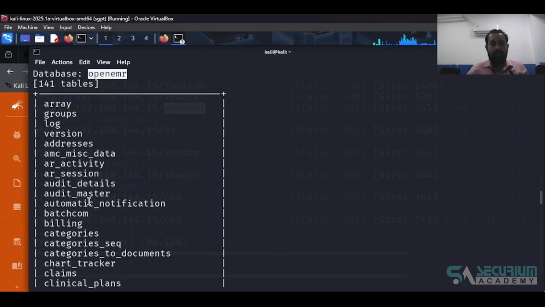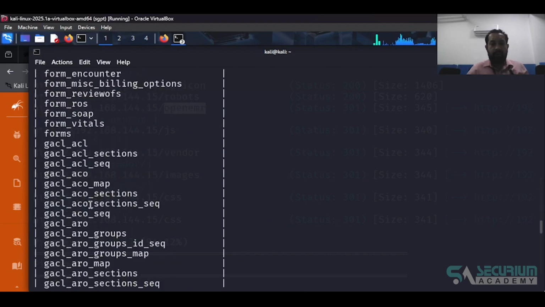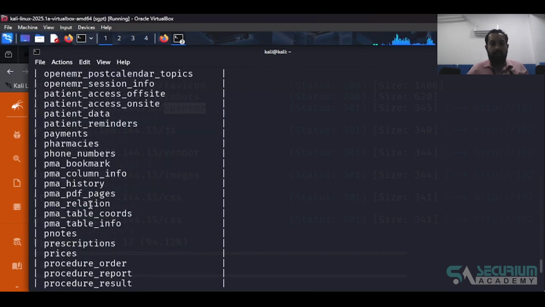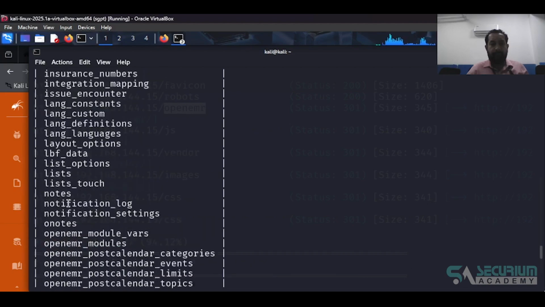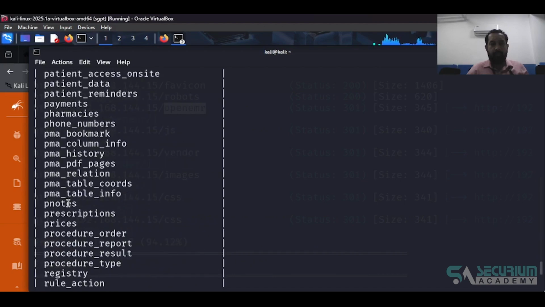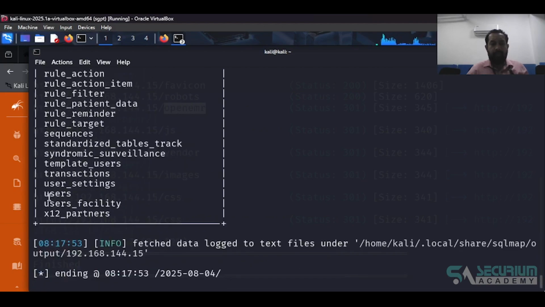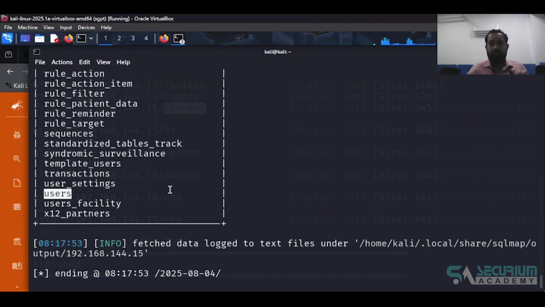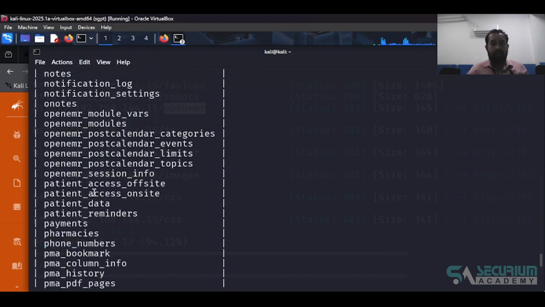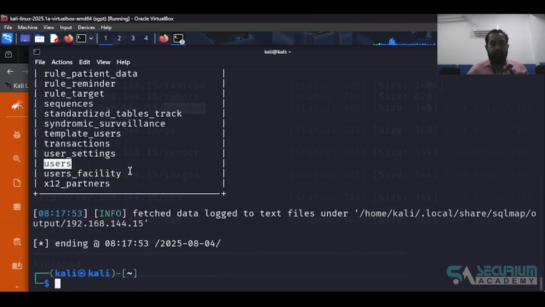You can see all sorts of tables, and we have a users table as well. So here we are hoping to find the username and password, and other tables we can ignore for now. As you can see, there is a pharmacy's phone number table, and then other tables we have.